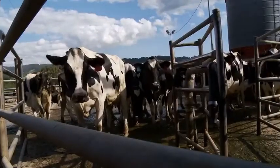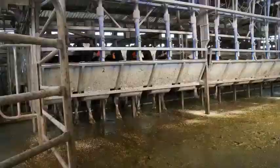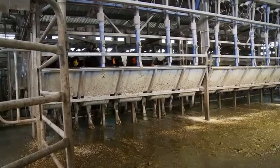I think there's huge opportunities in the dairy industry to feed fats and oils to reduce greenhouse gas emissions. Unlike more extensive grazing industries, we've got our cows in the dairy twice a day, so it's easy to add those additives to their diet. But what we really need is an economic driver to help us change to feeding oils in the dairy. At the moment, the only benefit to us on a financial front is reduced dust in the dairy. So if there's economic benefit to do it, the change will be adopted a lot quicker.